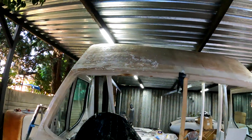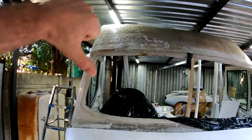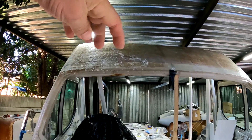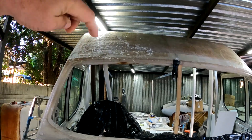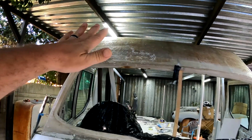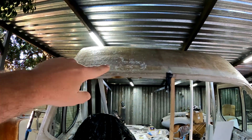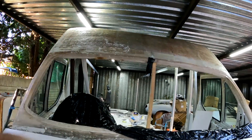Sometimes when I come up with a plan it is awesome, and other times it doesn't work — and this time my plan did not work out at all. The polyurethane foam was just too messy and it didn't stick to the fiberglass. All I needed to do was brace the inside where it was sagging so I could put more fiberglass on top until it's nice and strong. I've braced it now, and I can put a couple of layers of fiberglass on top to give it the lines I'm looking for, and then take it off and finish it on the floor.